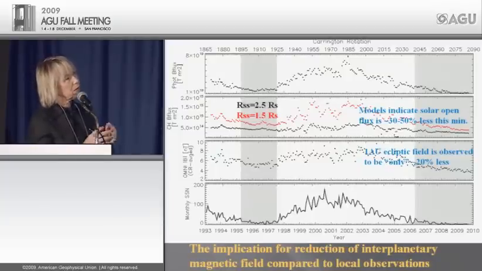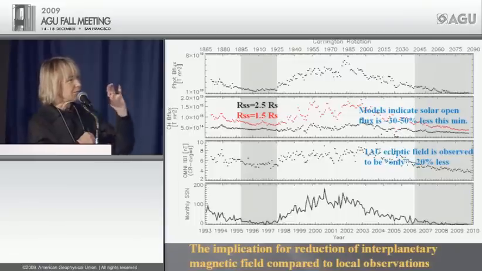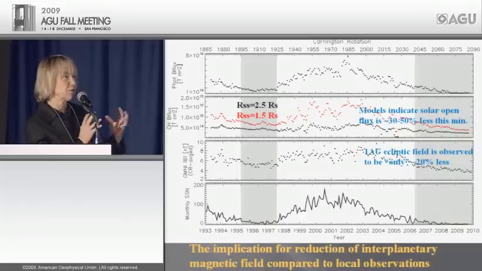And this is what happens to us if we evaluate the flux that's mapping out when we have this changing source surface. In the previous minimum, we have the value of the magnetic field or the total flux that's shown within the black shaded region on the second panel. And on the right, we would jump to the red curve. And so we still have a diminishment of the interplanetary flux, but it's less of a diminishment than it would be if the solar source surface had stayed the same location.